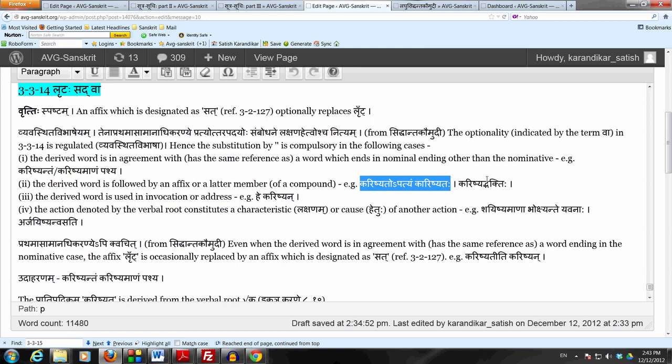So here there is no choice. We cannot replace rit by tip tashji, etc. We have to replace it only by shatru or shanach. The other category is that if the derived pratipadikam is followed by the latter member of a compound. For example, karishyat bhaktihi, karishyato bhaktihi, the devotion of one who's about to do. This is a shashti tatpurusha. So if the derived pratipadikam is going to be followed by a latter member of a compound, then there is no choice of bringing in tiptashji etc. by 3.4.78.